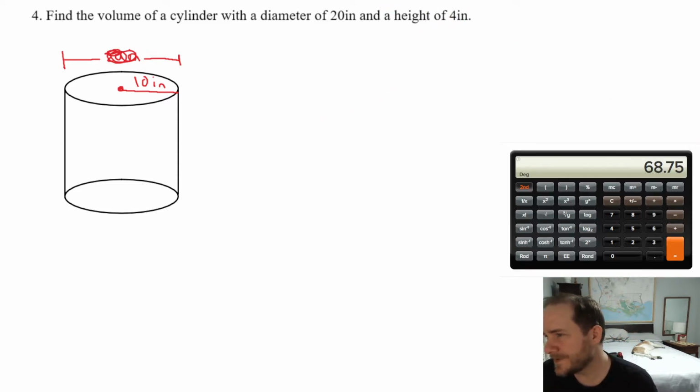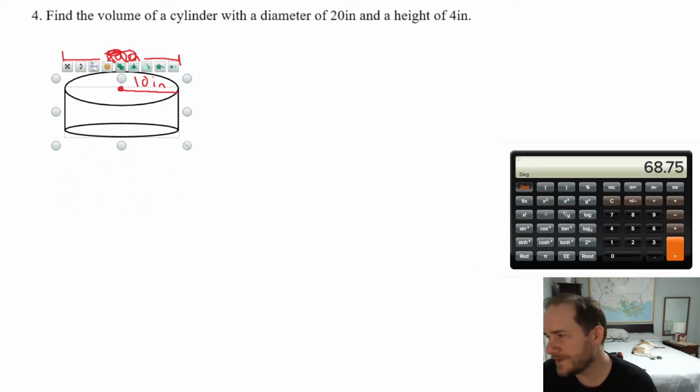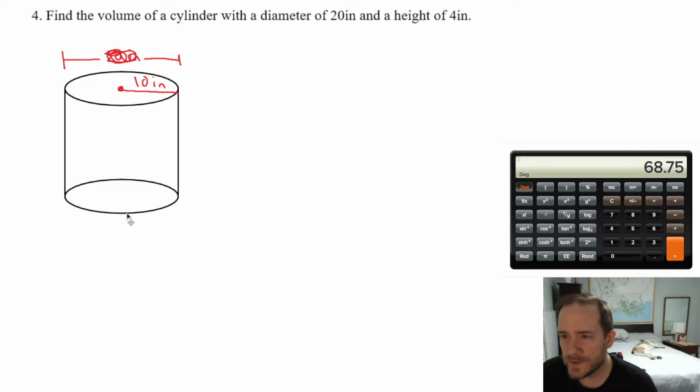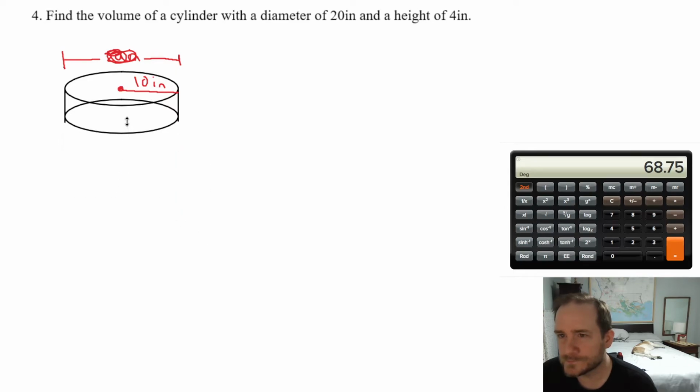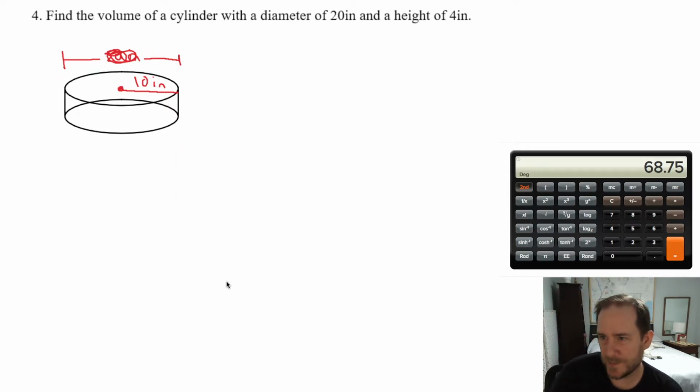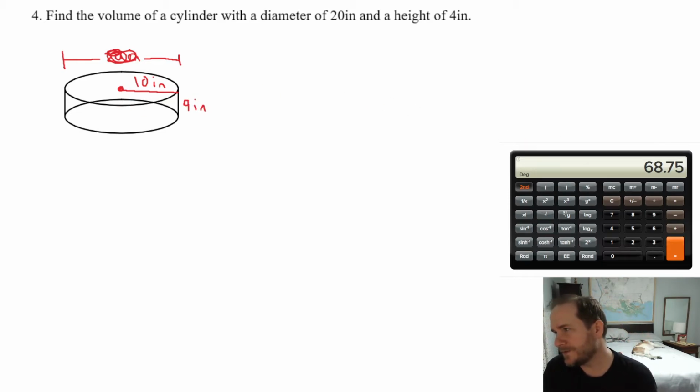Alright. So that tells me this cylinder is way too tall. Maybe I should go like this. This cylinder should actually be pretty short, more like a hockey puck. So now that dimension is going to be the 4 inches. Again, none of this matters. Your drawing doesn't have to be perfect. You don't even have to do a drawing. You just have to find the volume.